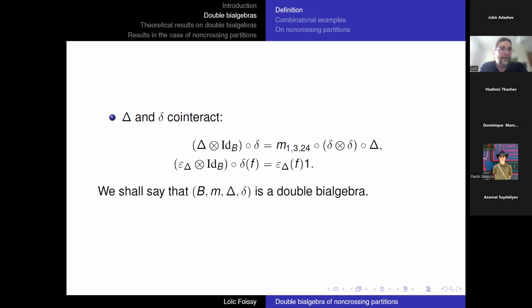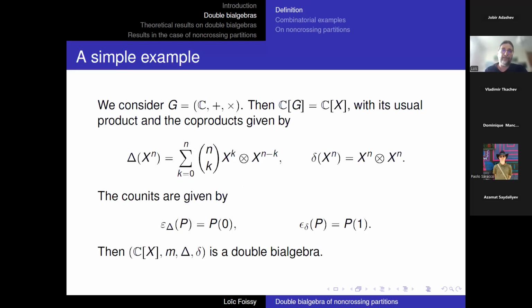In fact, if you want to have an image of a double bialgebra, this is something which is a monoid of characters with two products, and the second is distributive on the right on the first one. So a simple example: I start with something with two structures, which is just C, with the addition and the multiplication. Polynomials on C are just classical polynomials in one indeterminate, which I call x. So x is in fact the function from C to C, which is the identity of C.